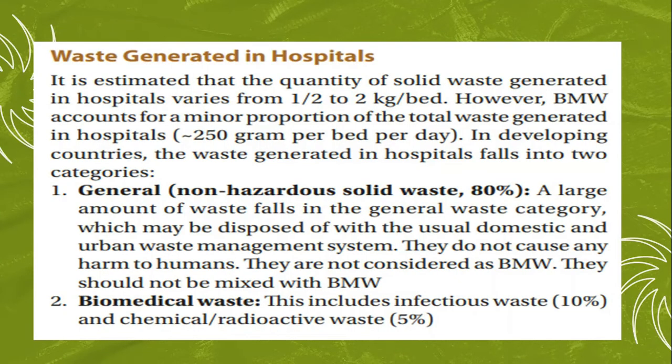There is an estimate that waste generated in hospitals varies from half a kg to 2 kg per bed. We have two types of waste. One is general waste, which is non-hazardous, whose proportion is up to 80%, and another is biomedical waste, which includes infectious waste up to 10% and chemical and radioactive waste up to 5%.